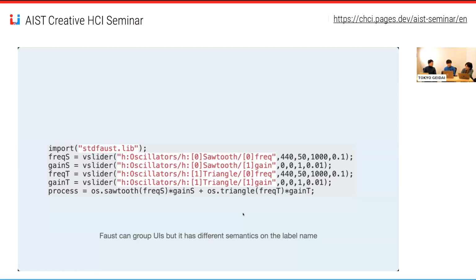So I just thought, yeah, some sound programming languages have their own GUI generation feature, and there have always been problems with how we group the UIs. For example, this is the source code of the Faust language, and they are grouping the GUIs by embedding another kind of DSL in the name of the parameters. It's pretty much like XPath for HTML, specifying a specific part of the AST or program path. Yes, interesting. But I don't know if it's the right approach.